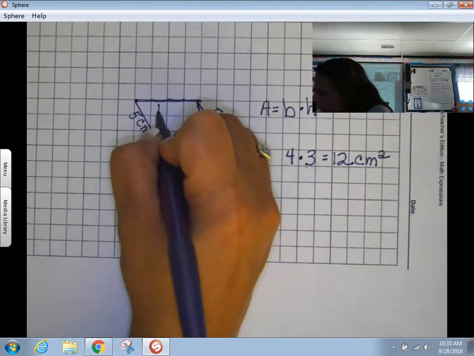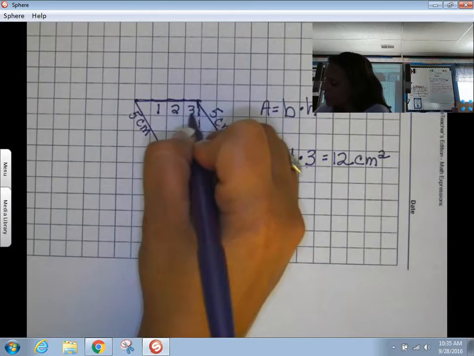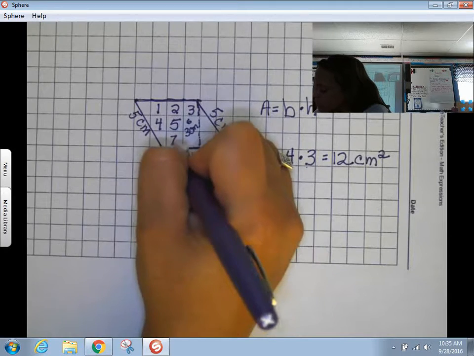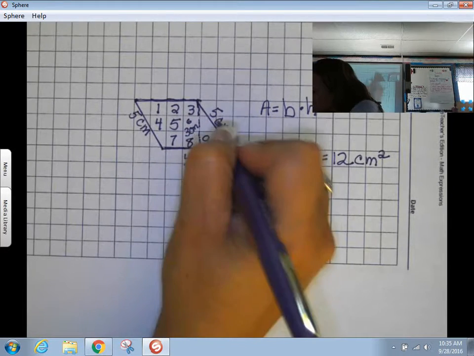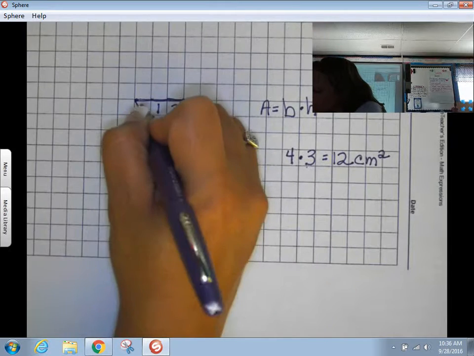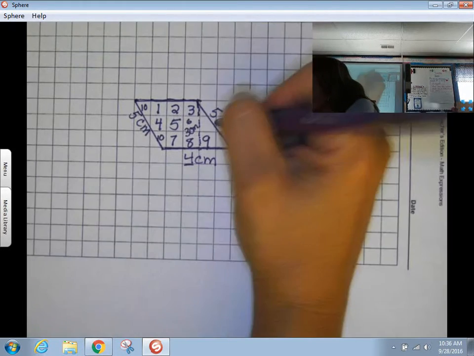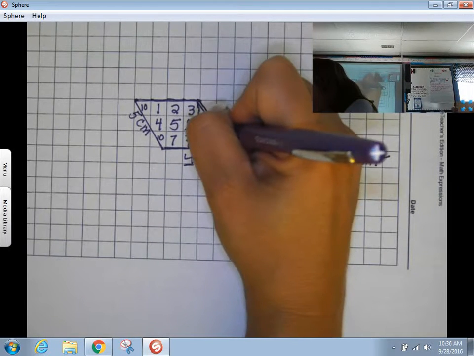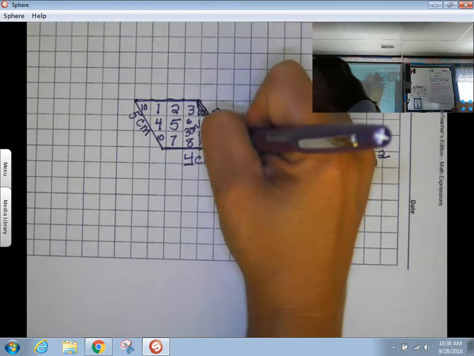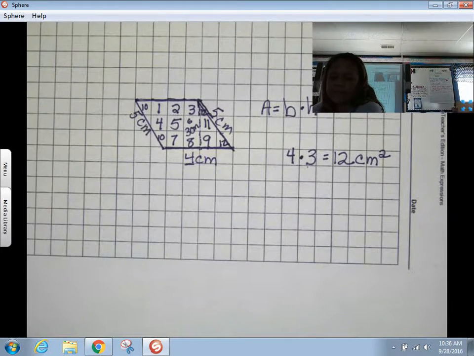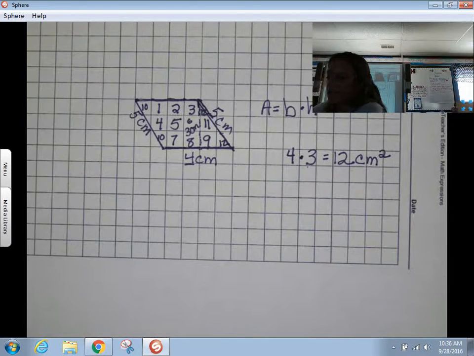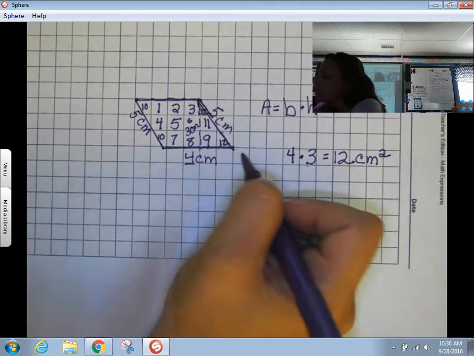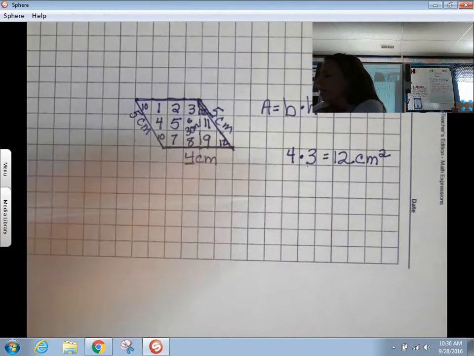We can check by counting our squares, so count for me. 1, 2, 3, 4, 5, 6, 7, 8, 9. I think that, so here's 10. Oh, I think my line was off a little bit. But this would be a whole, and then we'd have 12, right? Okay. Oh, but there's one more piece. Oh, this one right here. I think I cut it off into fractions is what happened. Wait. Okay, but we would have 12.